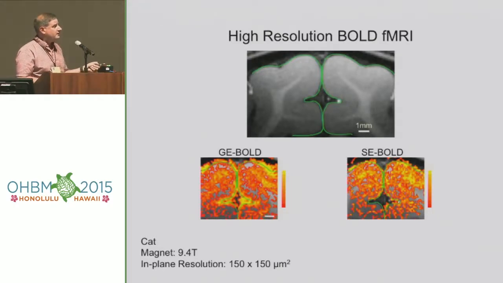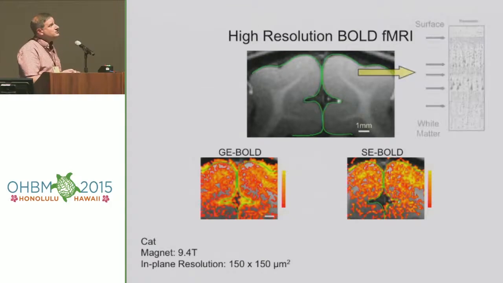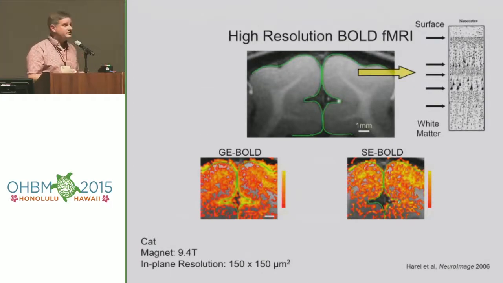So once again, we go back to the cat, where we did relatively high resolution fMRI studies, 150 micron in-plane resolution. We see the anatomical image on top, and we have both gradient echo BOLD, that's the standard BOLD signal that everybody uses today for fMRI, and the spin echo, which is typically more useful when you go to high resolution or high field. And we see that in both cases, if you just follow the gray matter and the white matter here, you have some kind of line of an area with high activation in the tissue. And the question is, where is that signal coming from in the histology of the visual cortex?